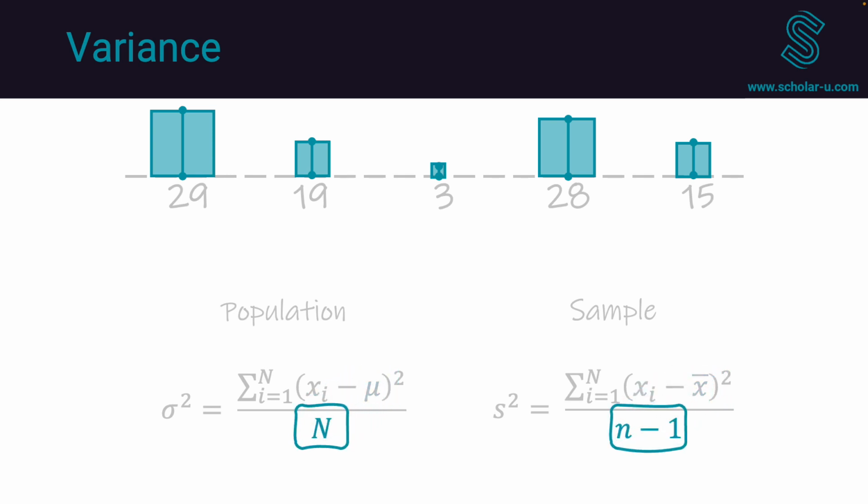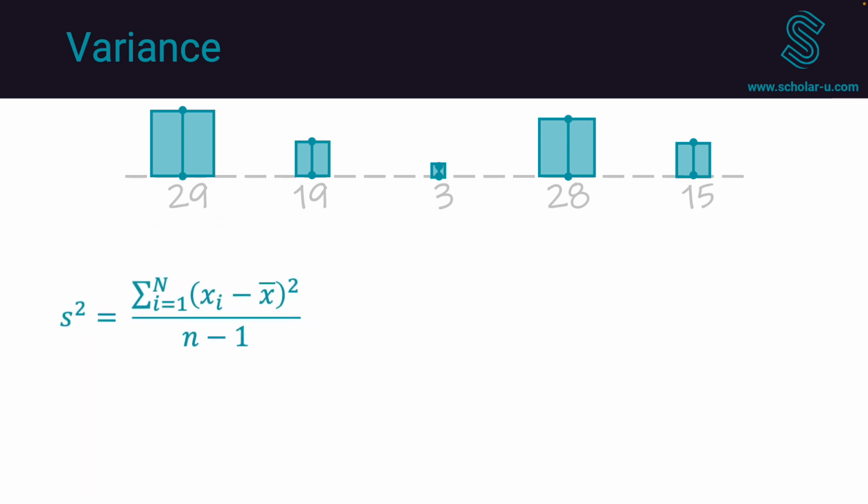Finally, in the denominator, the division is conducted by uppercase N for the whole population, representing the total number of students, as opposed to n-1, where lowercase n signifies the number of samples used. The inclusion of the -1 serves as a correction factor, although the intricate details of this correction are not covered in this video. It's worth noting that if the sample size is sufficiently large, the division by n-1 becomes negligible compared to dividing by n.